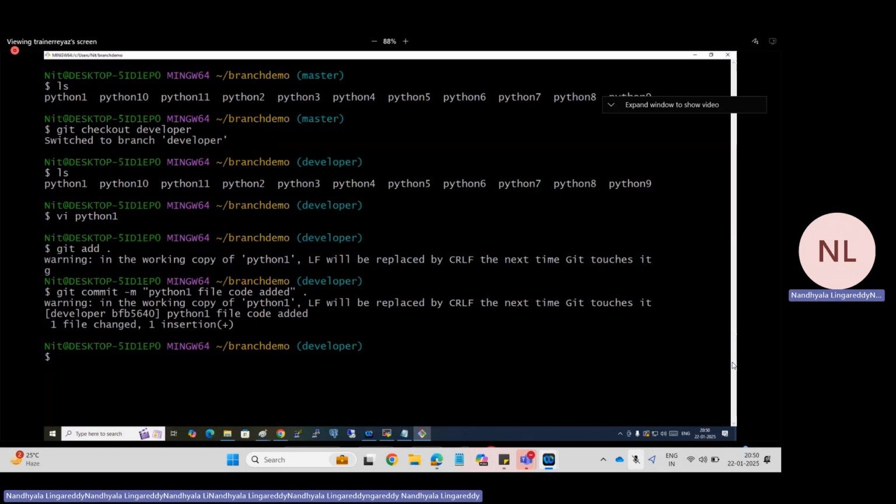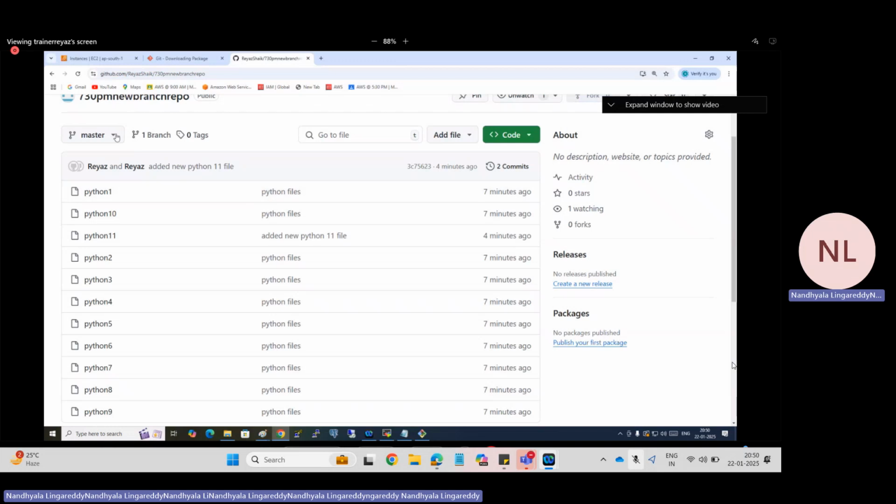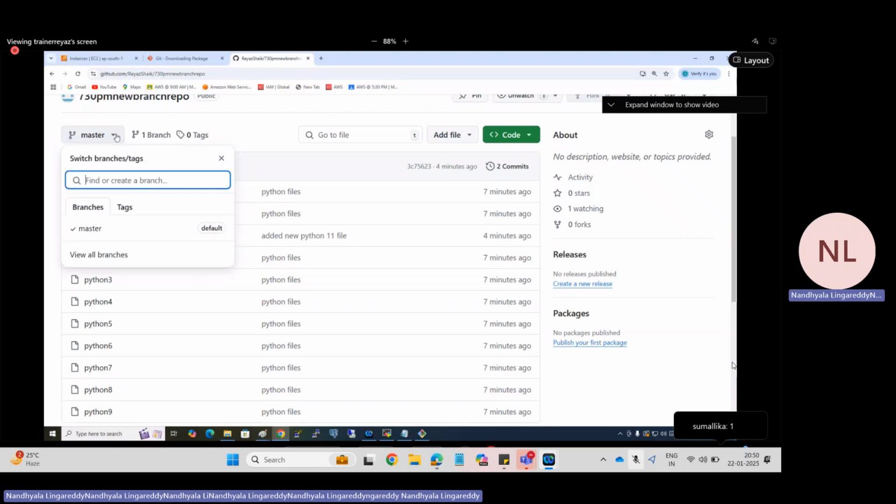Now this needs to be in my GitHub. How many branches are there? See, in my GitHub, one branch, but I want this developer branch also here. What do I need to do?